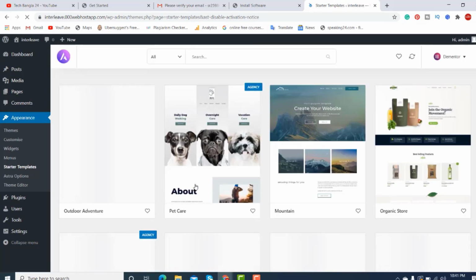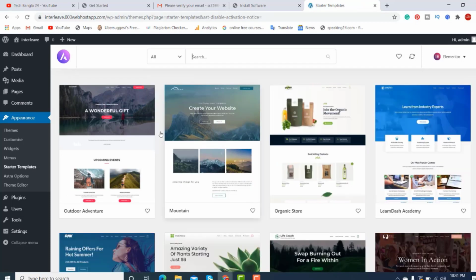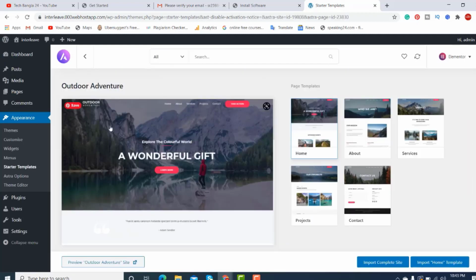Now we see many themes, free themes and paid themes. We are using a free theme, so select free. Now we see the themes that are always free. We select the one we like. Okay, now I select my theme for the website.